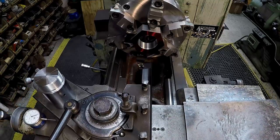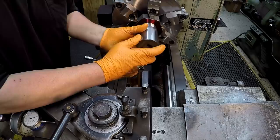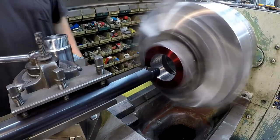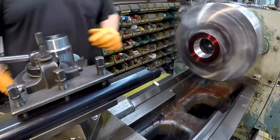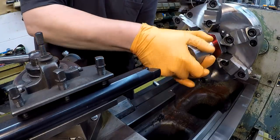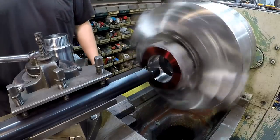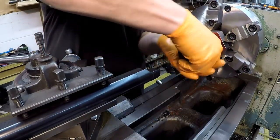All right, so that's only 50 on the compound in-feed. But I want to go ahead and check. Start checking this. I don't want to overshoot it. Doing good, still got a little ways to go. Getting real close.